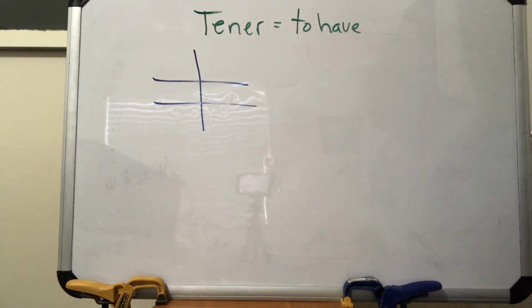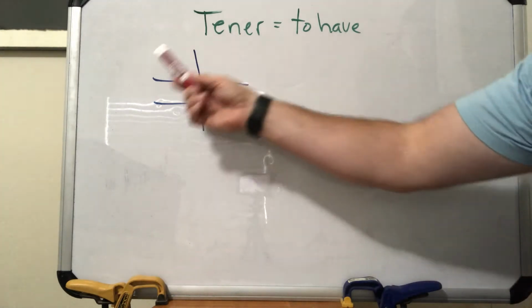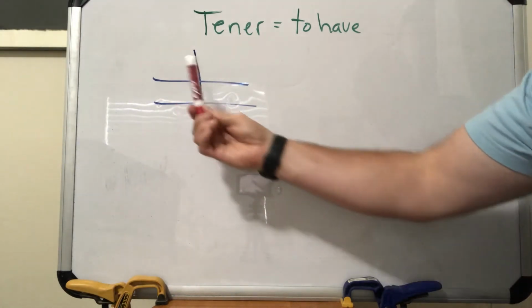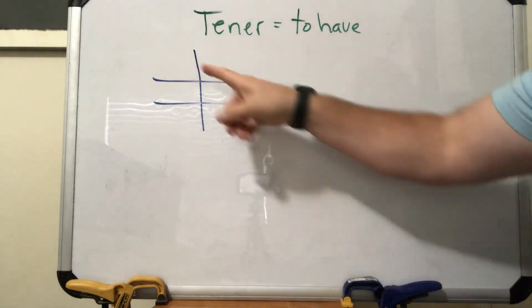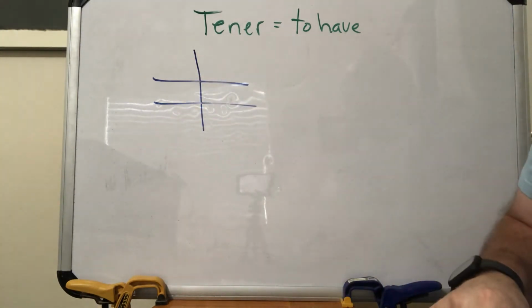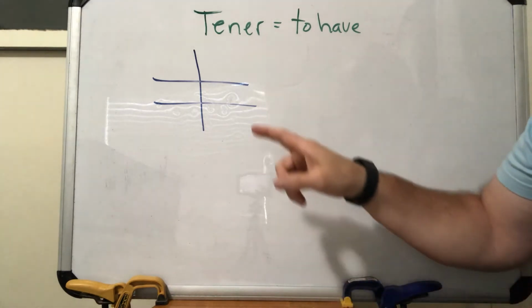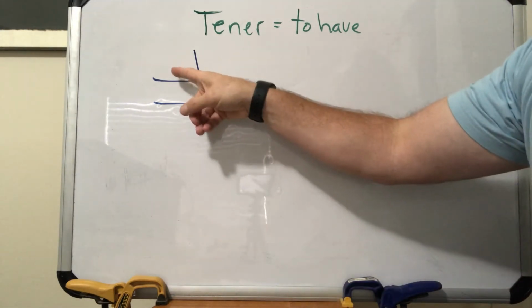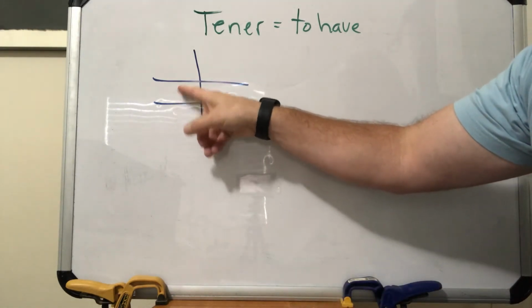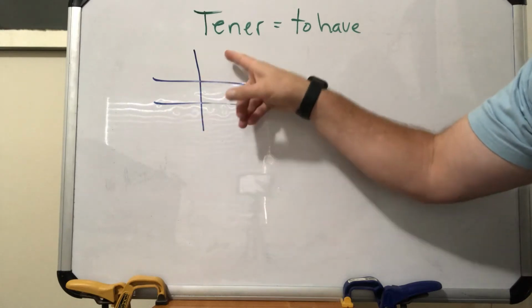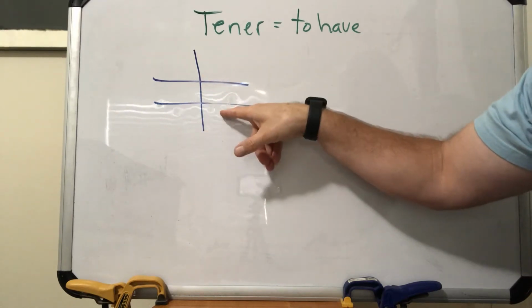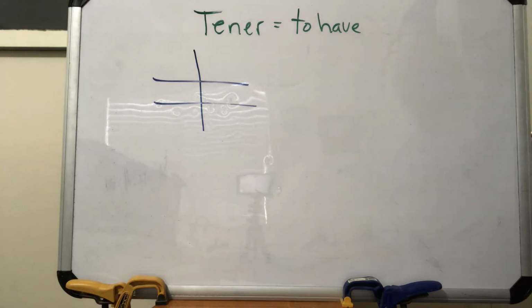Okay, muchachos, in this video we're going to talk about the verb tener, which means to have. So we'll do our little chart again. Remember, in English, all of these mean the same if you go back to your subject pronoun chart. So you have I have, you have (we'll have two different ways to say you have), he or she has, we have, and you guys and they have, okay?